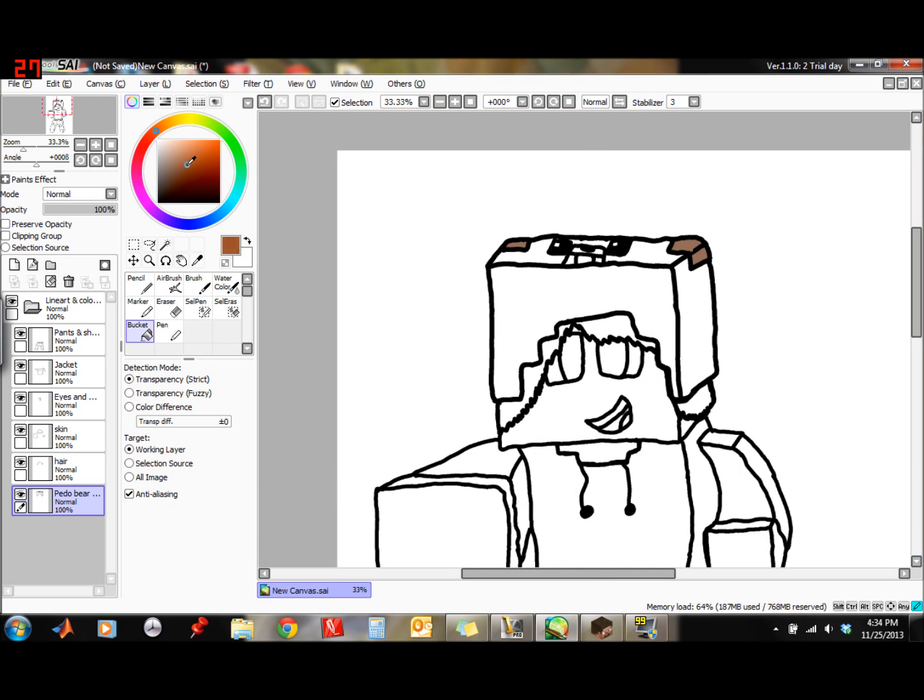Light brown here. It does not take a long time if you do it correct. If you do it incorrect, it could take very long. And so, yeah, I recommend that you do your line art correct so that this step does not take forever.